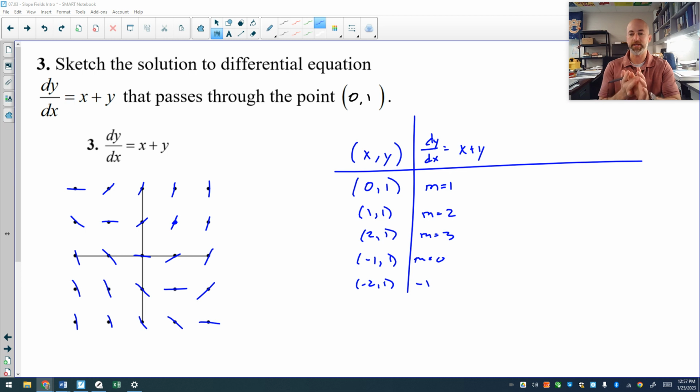That took me about 20 seconds to do all of that. So I really didn't pause the recording for that long. So look for something like that. And that is the slope field. So we're actually done generating the slope field itself. Now on to sketching the solution.